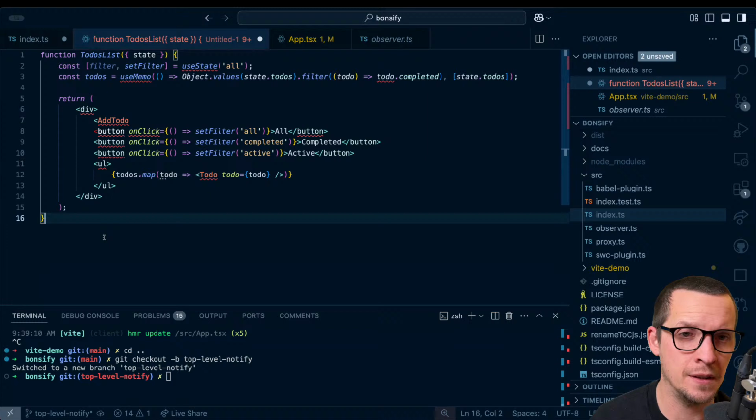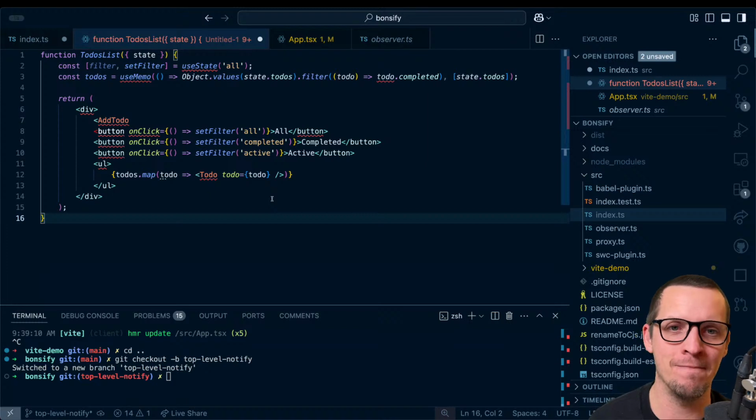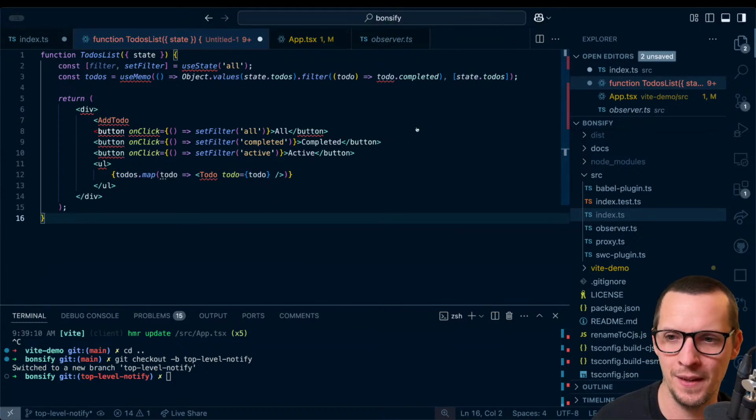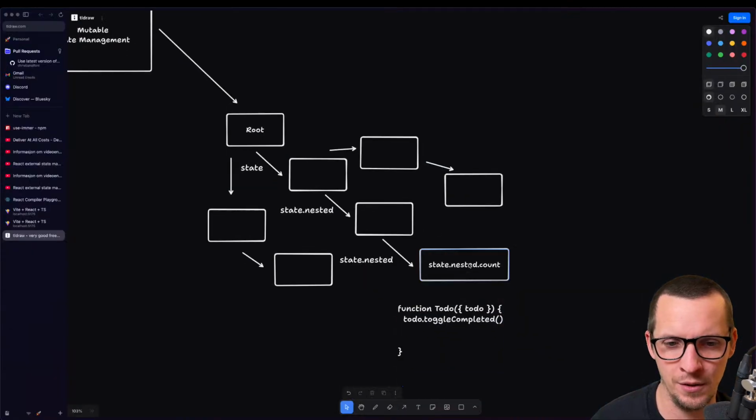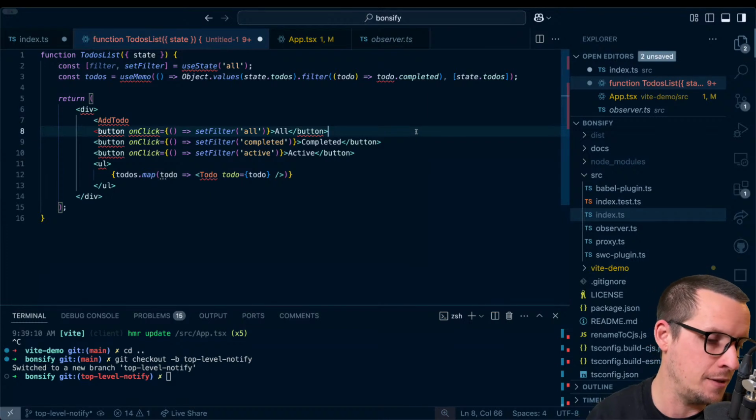So what's interesting though is that you could also, okay, but let's just continue talking, because what you could also do is, so we're changing this completed state. Let's see, we're changing this. Oh, there was a count there. Okay, let's just keep this in as a framework for our minds.